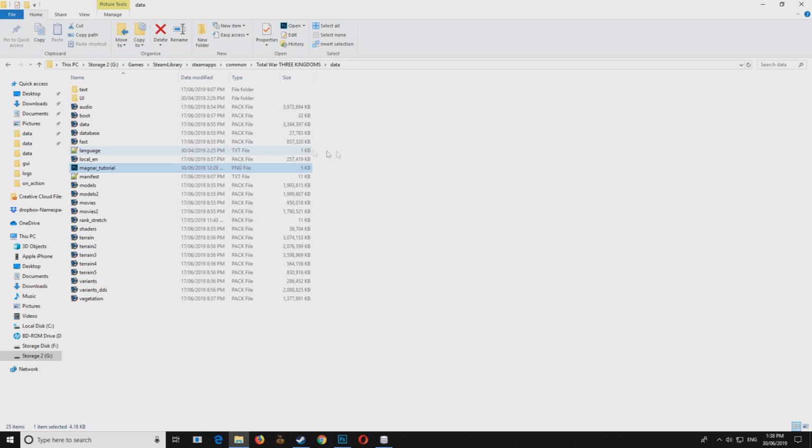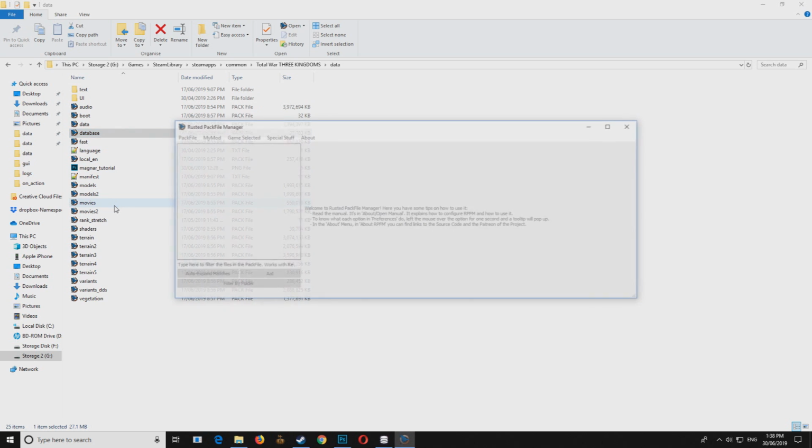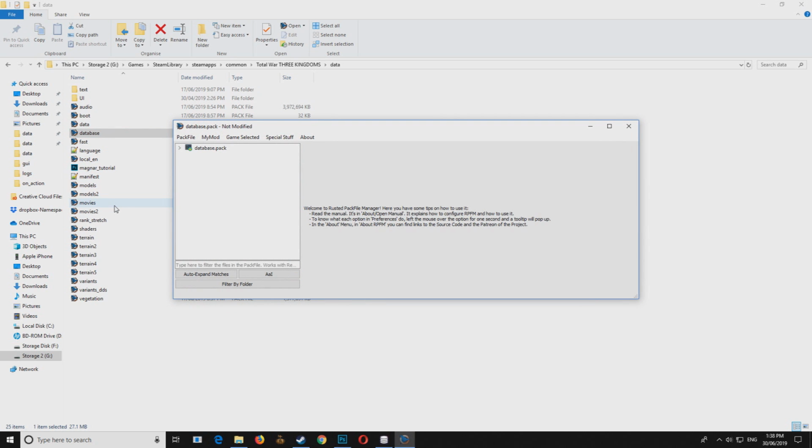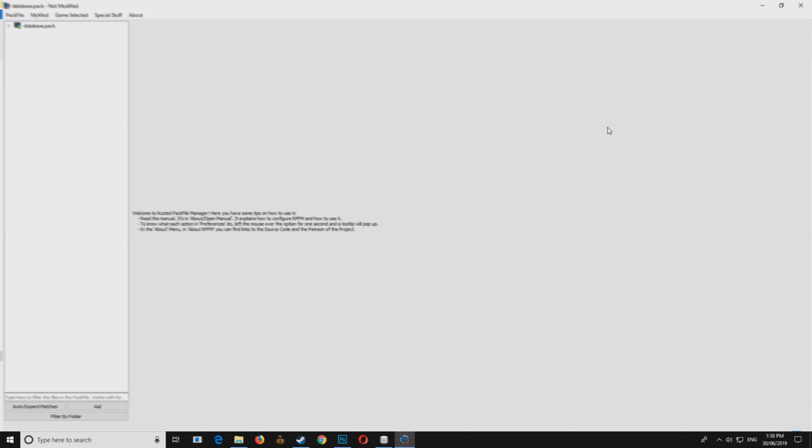Now I'm going to tell you where all the different files that you'll need, if you want to mod them, where you can find them. I just said they're all in these pack files, but let's go through which pack files have what. So all the database stuff such as how much damage a weapon does, how fast a unit runs, whole heap of stuff.